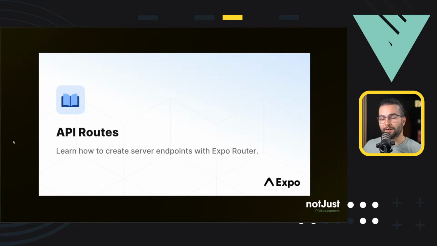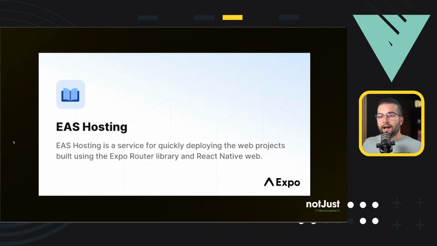And that has a benefit because I have everything in the same project. I don't have to manage a different project. I don't have to start all from scratch. I can do everything there in the same project, and then I can use EAS Hosting, and in I think 2 commands, I build my web target, and then I deploy it to EAS Hosting, and I have production-ready endpoints for my API routes. So the backend becomes super easy to do this way.